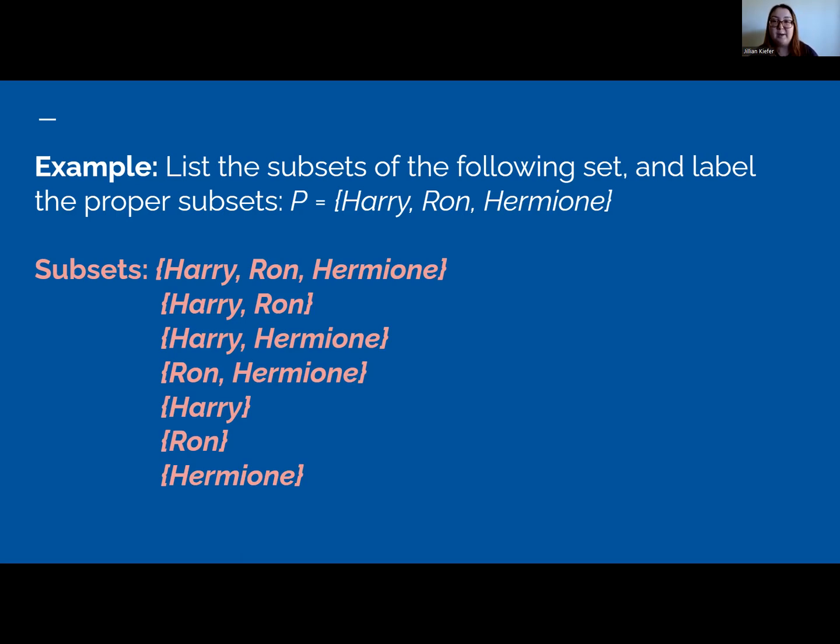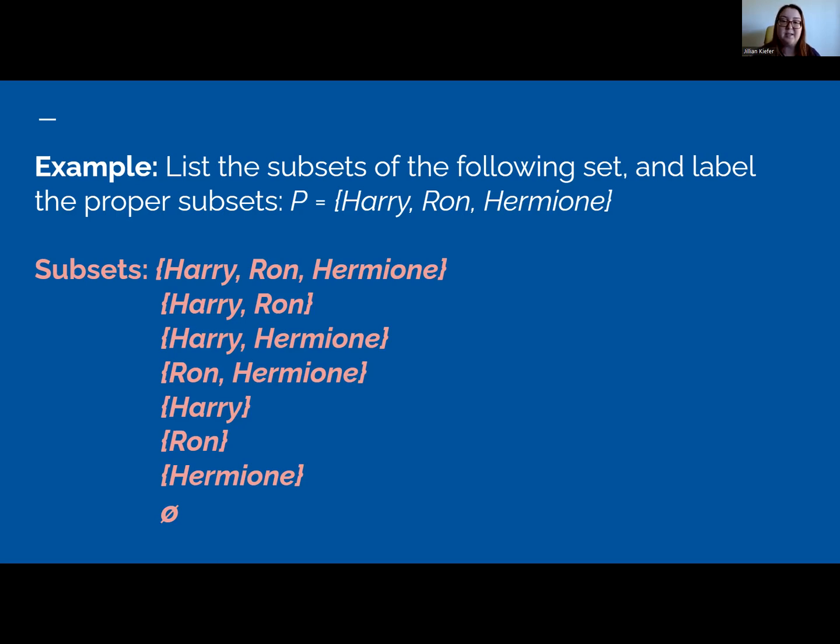So we see at the very top, we started with the 3. There were only 3 to begin with, so there was only 1 of those. And then we went down into the 2 element subsets. Then we went down into the 1 element subsets. And lastly, the 0 element subset would be the empty set, which remember is always a subset of any set. And that's usually where you're going to finish off. You will end at the empty set.